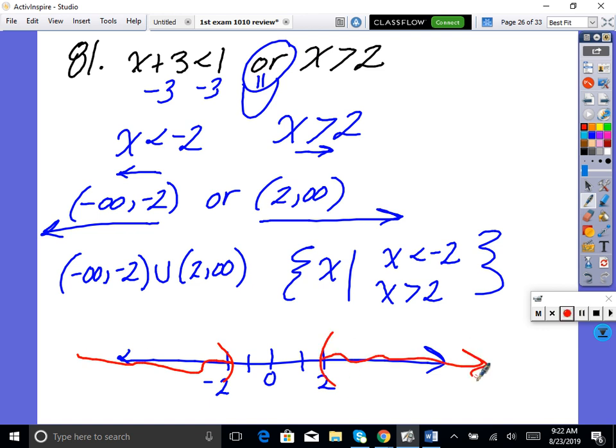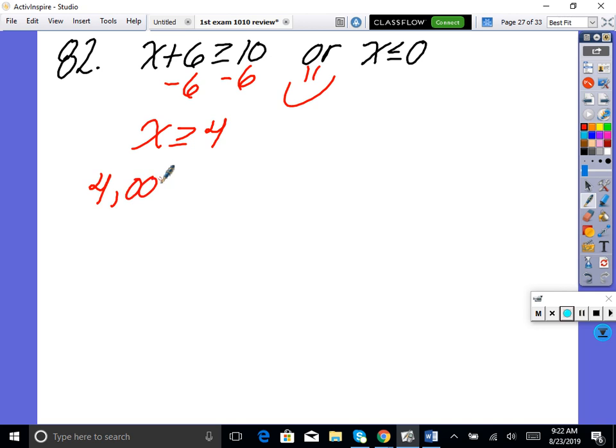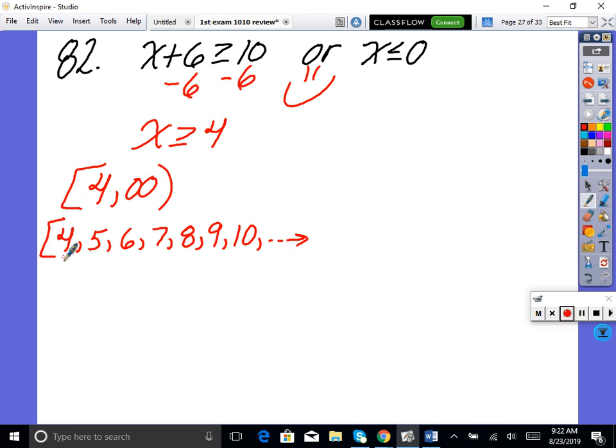All right, hopefully this is pretty straightforward for you all. Another "or" one, so let's just solve. "Or" is friendly. X value is greater than or equal to 4, so that would be 4 to infinity. So like 4, 5, 6, 7, 8, 9, 10, you get the picture there. Or x value is less than 0, so that would be negative infinity up to 0. That also gets a bracket, looks like 0 also gets a bracket. Either or answer gets to go.